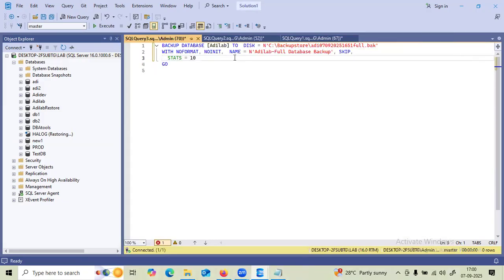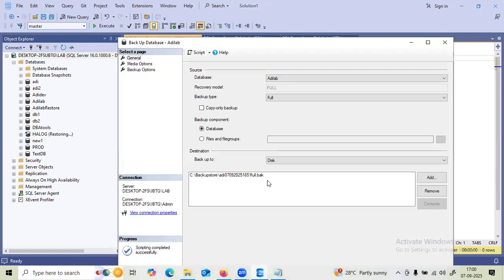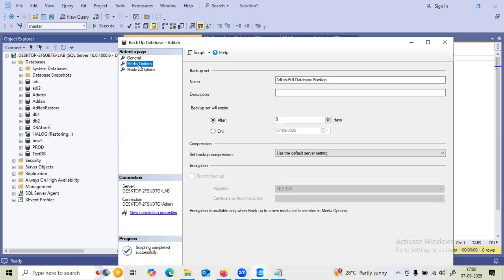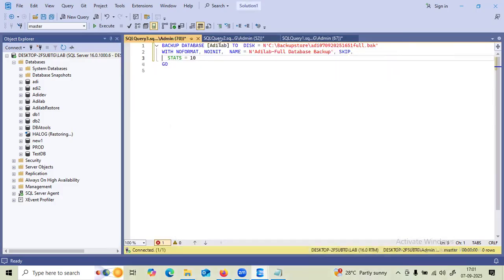So why are we using T-SQL? T-SQL means you can use both, like I already mentioned, graphical user interface and T-SQL. If you go here, unfortunately, if you provide some other values, I cannot go and check here, right? Some people will go for the graphical user interface, sometimes they will go for T-SQL.